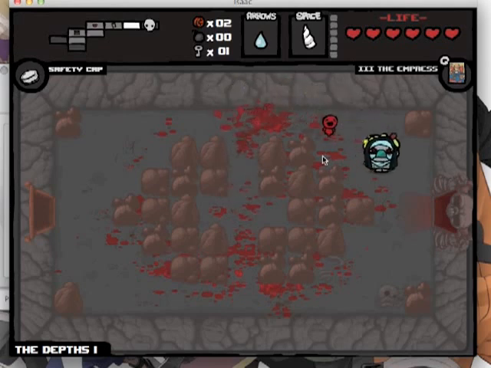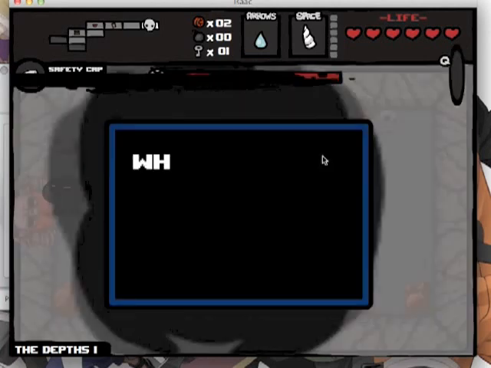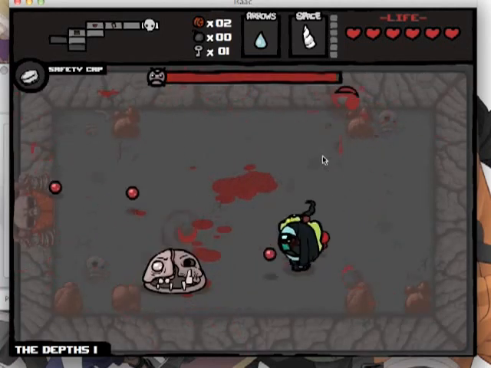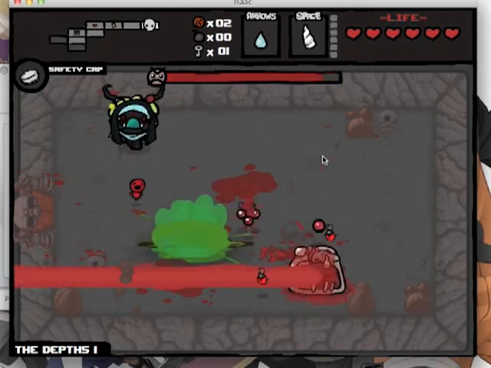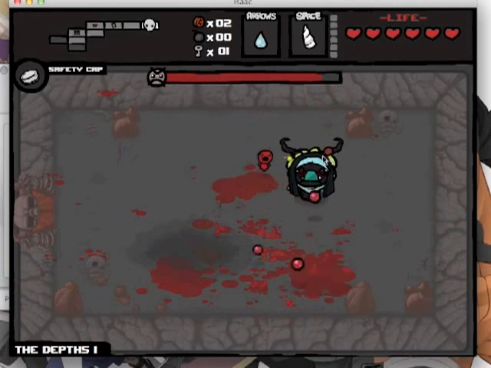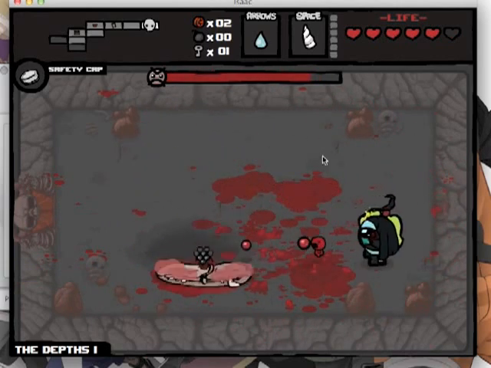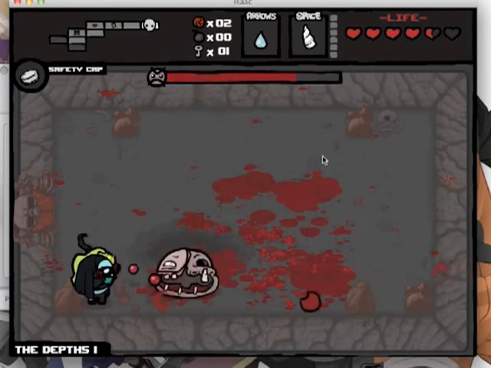Actually, we're just going to fight the boss now, because we're here. Alright, this is Monstro. Hopefully... Oh, no, this is not what I thought it was. Alright, we are cursed. That little... You know, it said, what a terrible night to have a curse. That's obviously a reference to Castlevania 2, I want to say? Yeah, not 1. I almost said 1.